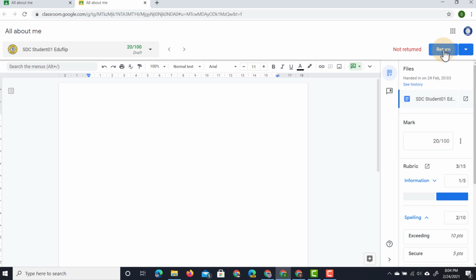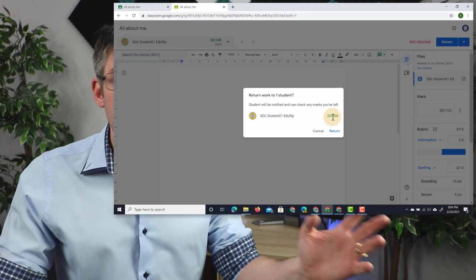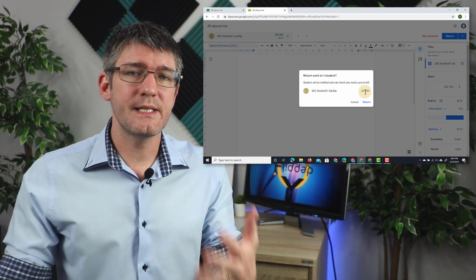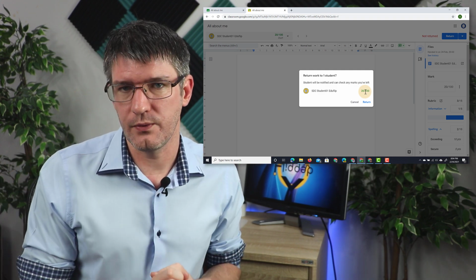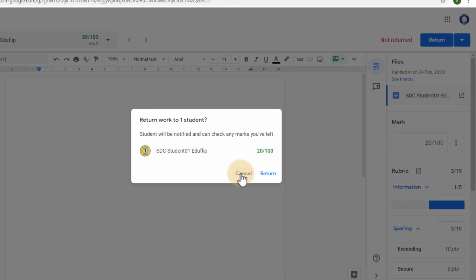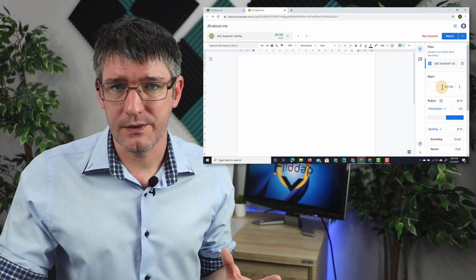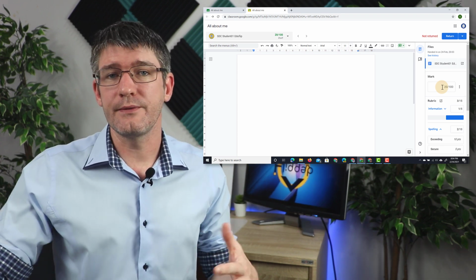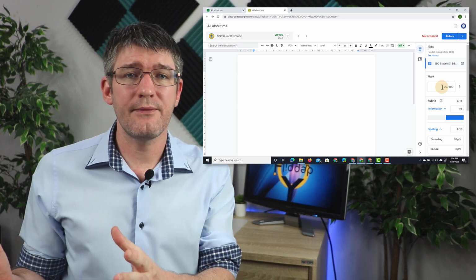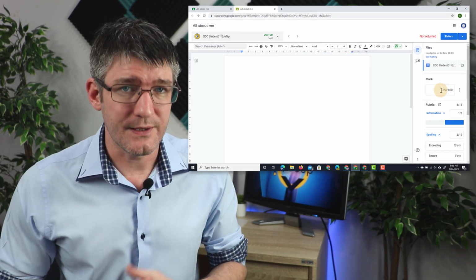We can now post this private comment, and then at the top, return the work to our student. As soon as we click on return, that student will see that they have a total of 20 out of 100. And this is where the rubric can be used as part of the final grading. If you choose to have a different system, then you can always choose it here at the top, and you can change the total marks. So your grades pulled in from your rubric can account for about half of the work, and then the other half of the points has to do with the content and the research, and maybe even citing their sources.